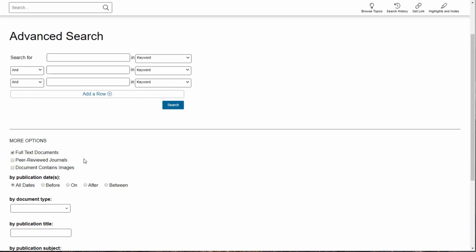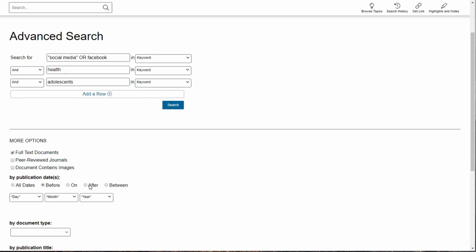I'm going to do the same search in this database. You might have noticed that I've put quotation marks around the words social media. That's a way to search for a couple words as a phrase rather than as individual words. Otherwise, it would be looking for social or media, but not social media, so we would get very different results. I'm again going to limit the publication dates to being something after the year 2007, just to keep us relevant to our topic. And I'll click search.